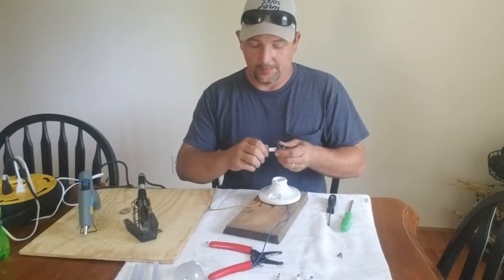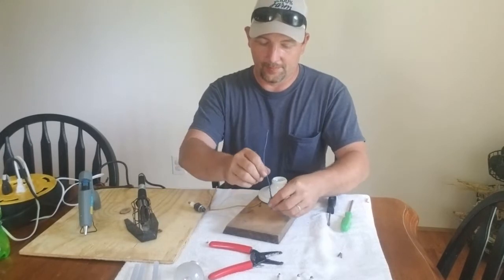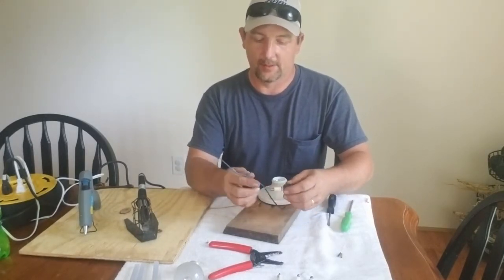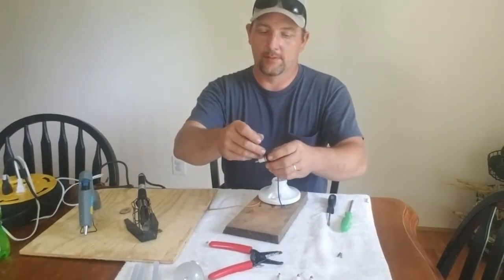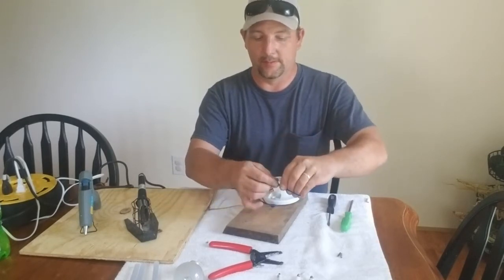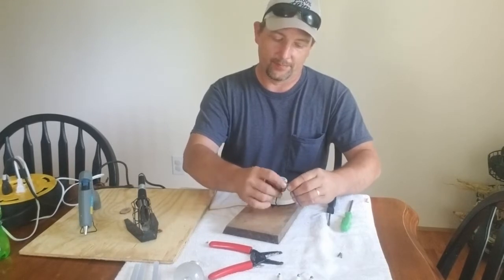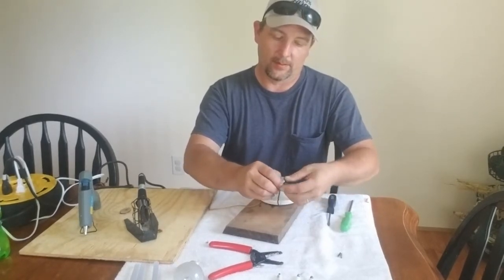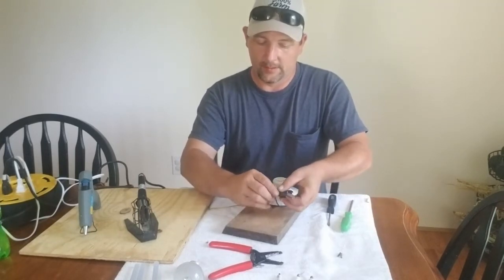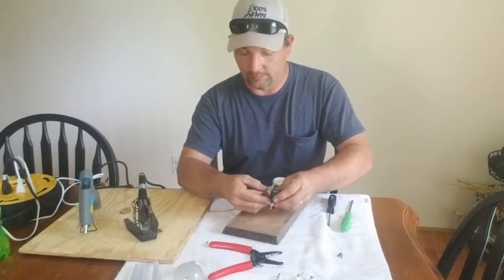So, the next thing that I saw that was done was, some people did this, some people didn't. Some people wrapped this around the spark plug, and they left enough to go up to the top. And why they did that, I don't really know.